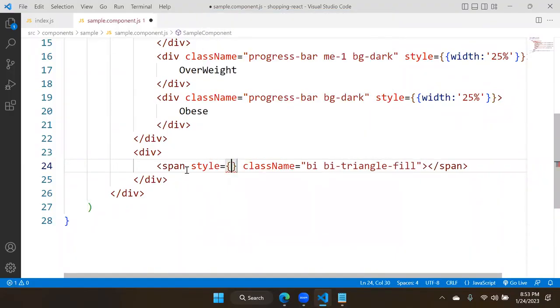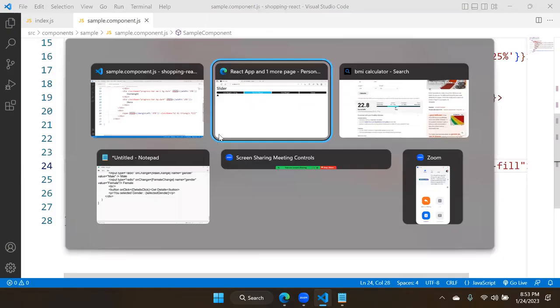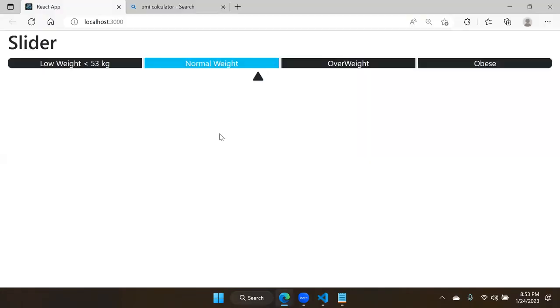Temporarily, I am adding margin here. Margin left, how many pixels? Suppose he is overweight or normal weight. Normal weight means I will give 45%. Margin left 45%, it will be like this. Understood?